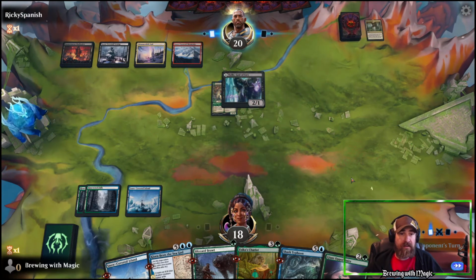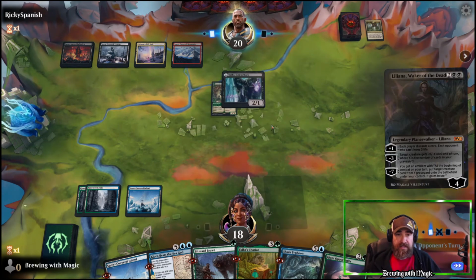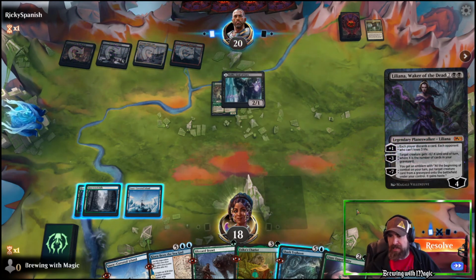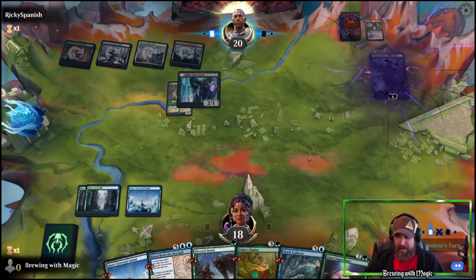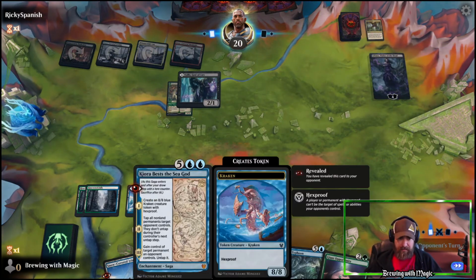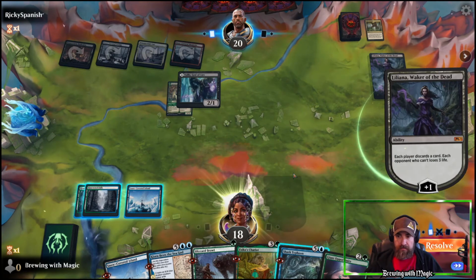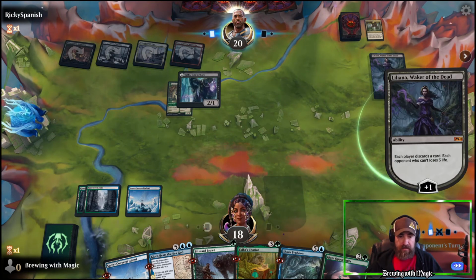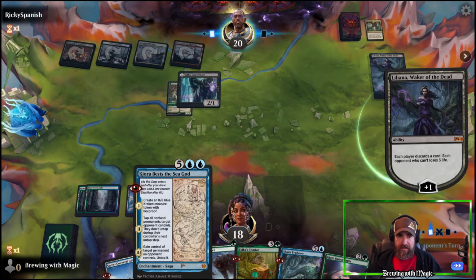Okay, so they've got red and black out now. I mean, they had red with this, so... Oh, they went with the Liliana. So, that's not great, but not horrible. We'll be ditching this now, then I might spare Kiora real quick. Okay. Resolves. And we'll get rid of the Kiora.